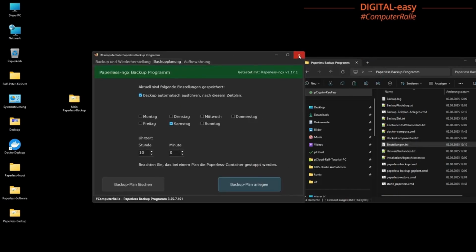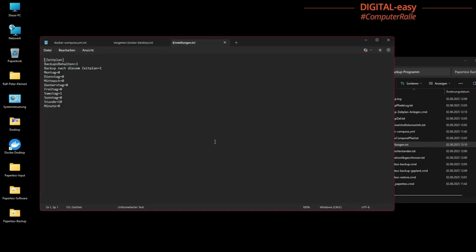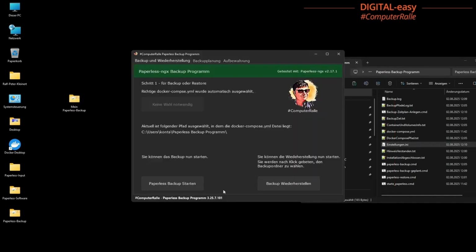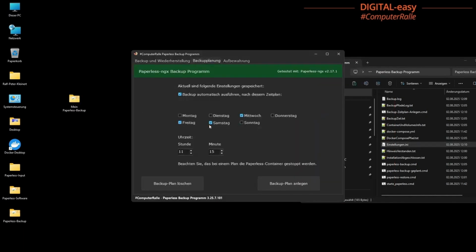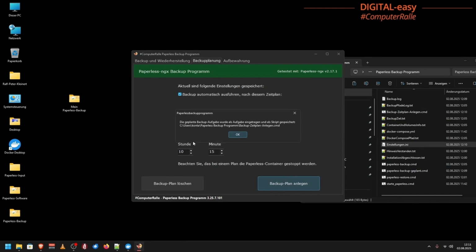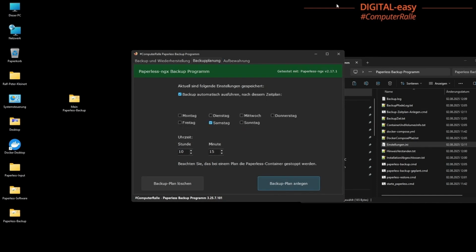He goes to the program, closes it, edits the setting here and says Friday, Wednesday, set for 11:15 in the morning. Click Save and then open up the system backup program. Wednesday, Saturday, Friday, that's exactly how it read it out here as well. But for me, it should be Saturday at 10:15. Save. And then the schedule is entered into the task scheduler.